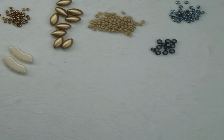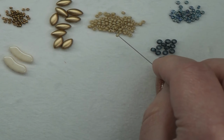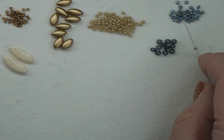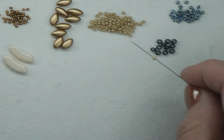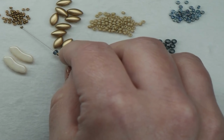So in order to start this off, after I have a stop bead on the end of my thread, just to help out in that, I like to use my stop beads. We're going to add a primary 11-0, and in this one I'm going to use the tan primary. My secondary is going to be the Montana Blue Luster, so I'll call that just my blue ones. So I have primary 11, a 15, an 8, a 15, and 11.